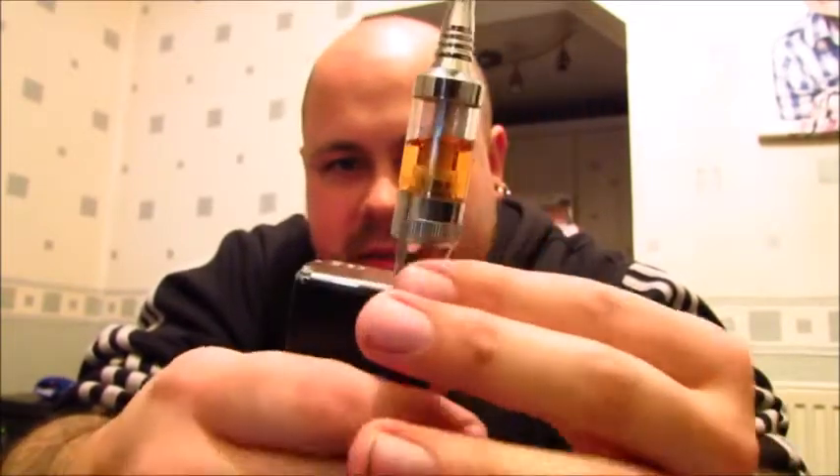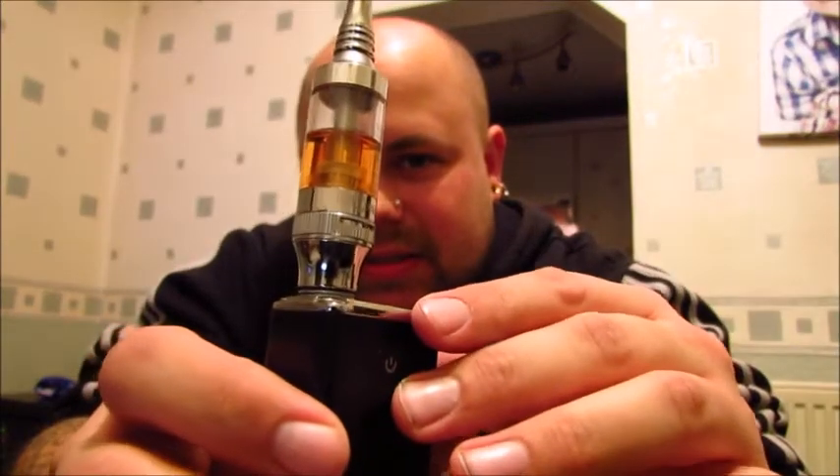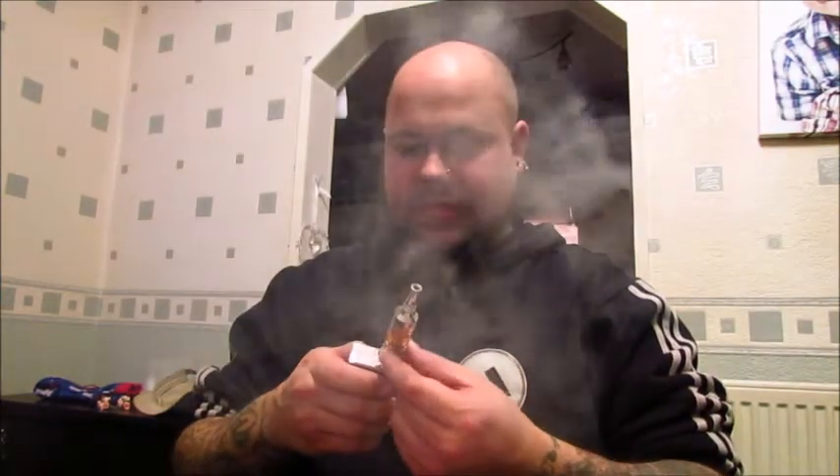There's a slight gap here — this isn't to do with the tank, it's to do with how I've got it set up. I'm going to adjust the ring so there's no gap. That's probably how I should have it set up — purely using the air holes that come on this. It'll probably vape better now. It's got a lovely taste, it produces loads of vapour. Looks good, vapes good.